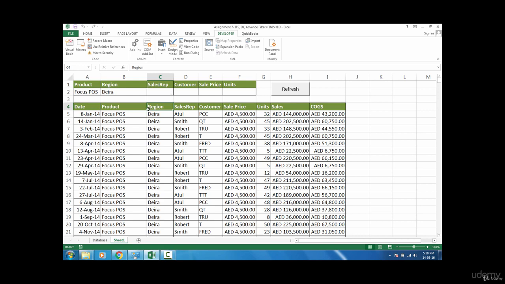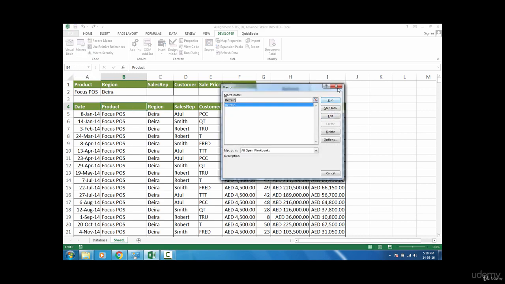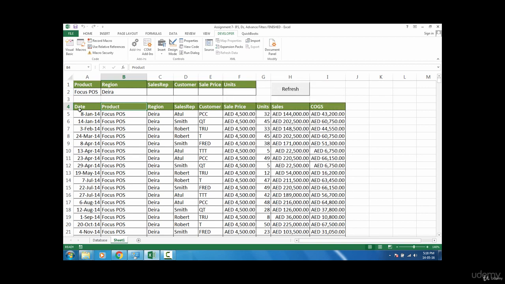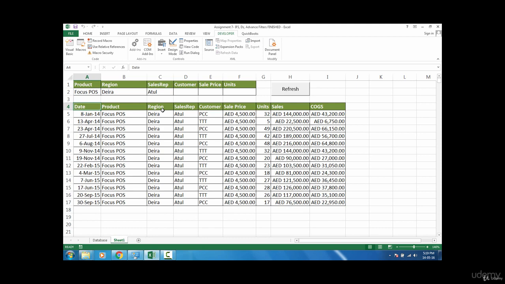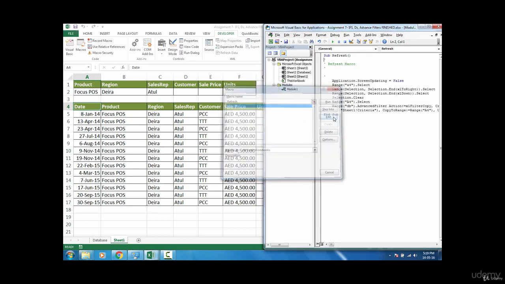You can also edit the macros a little bit more so that when the macro is processed or our results have already been placed here, it should show the message box, hey, your data has been extracted successfully. So it should show a message whenever we refresh. So I will go in the macro again and then go on this macro and edit.